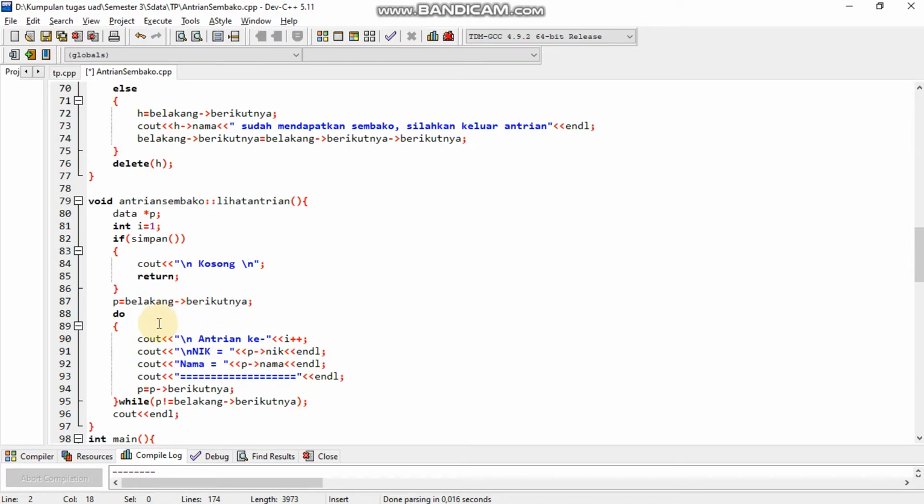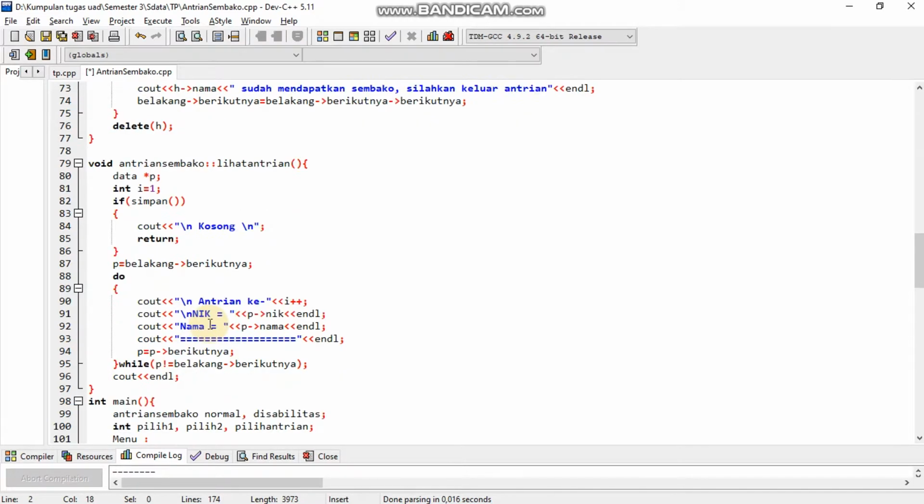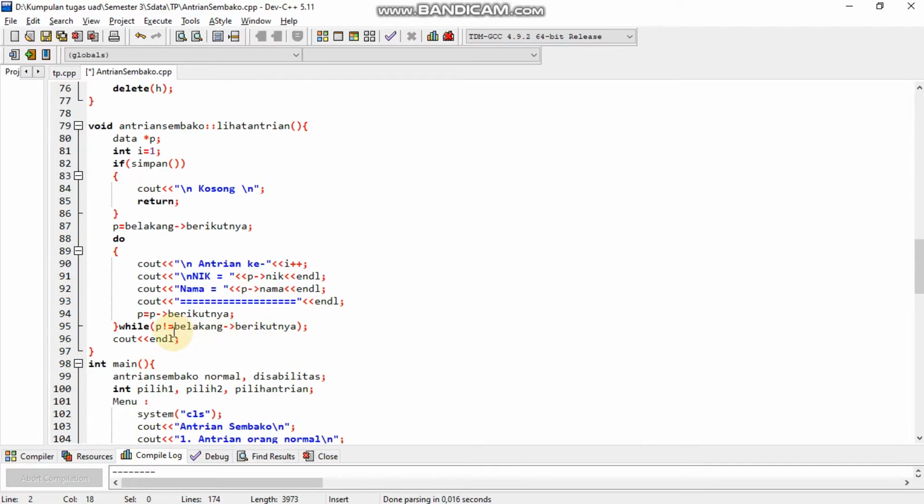As for the do while loop, it will loop to output the value in pointer P. The explanation above is the algorithm explanation for the queue operations that we use.